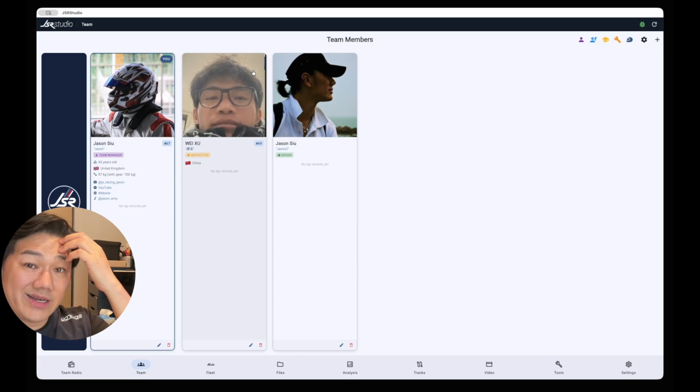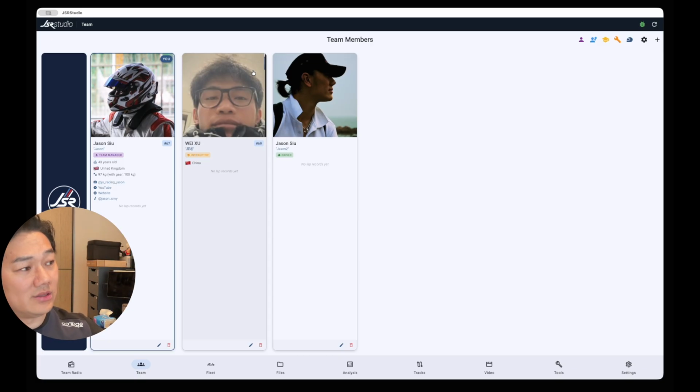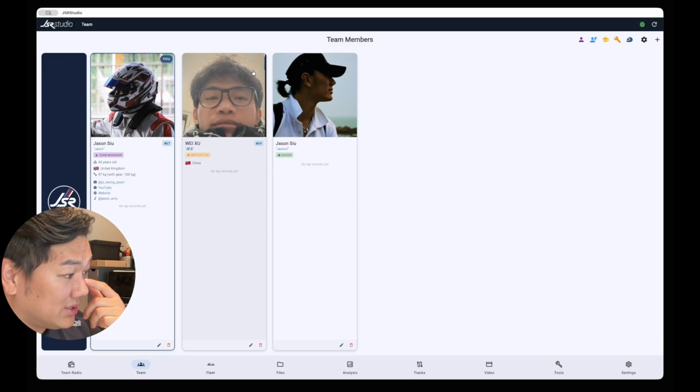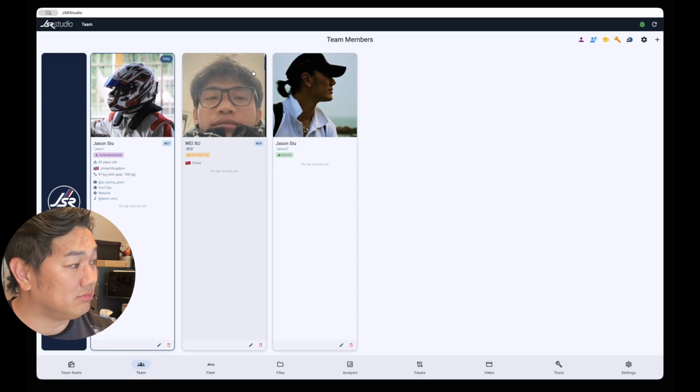And in a way, you can use it as a show off as well, because you can share the driver cards with your teammates, and with other teams and all that. I think it's a personal preference whether you want to use this system or not, but honestly, I do feel that there's a lot of use case for this system.